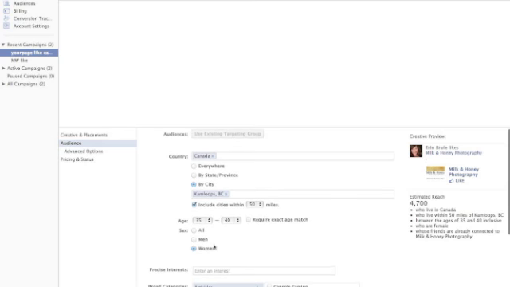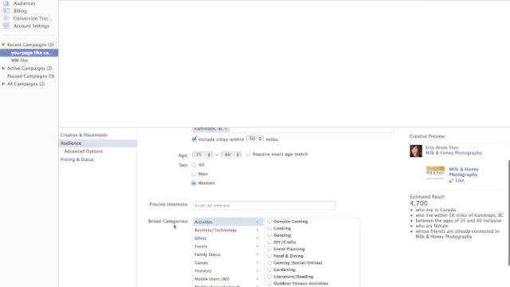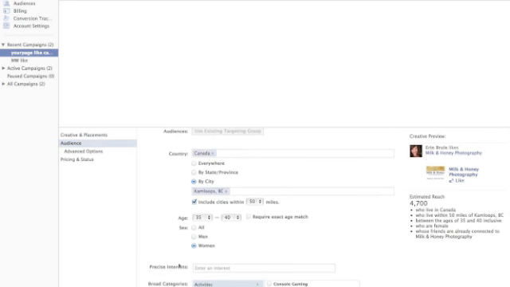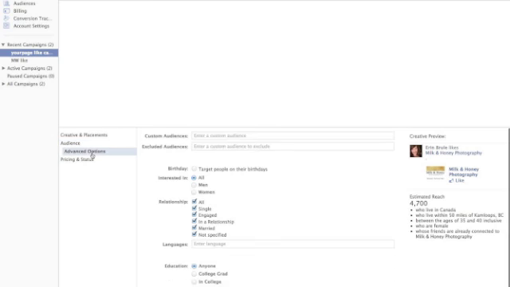Okay, so now we've got that. We've got women. Precise interests and broad categories. Typically for the small business, you're not really necessarily going to have to narrow this down for your photography business. So the idea is people already like your photography page or your business page, and this ad is going to be targeting their friends. Okay, so their friends are going to say, hey, Jane likes this page. Advanced options, again, people don't necessarily put in what they're interested in and what relationship status they are, so I tend to just leave these totally open, like the default.